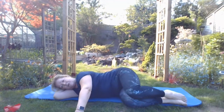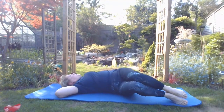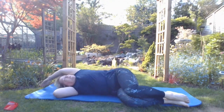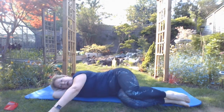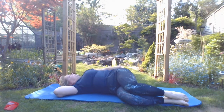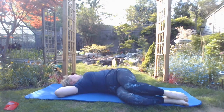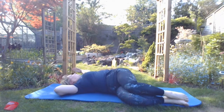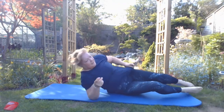So you'll get a better stretch if you keep the knees still, and if you just let them lift, you can go all the way, but you really won't feel the stretch. So keep those knees glued down and stretch it around. Open that shoulder. Lovely stretch. Let's do one last one. And rest it down.